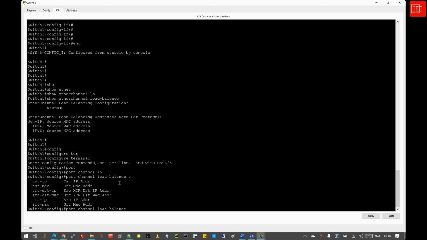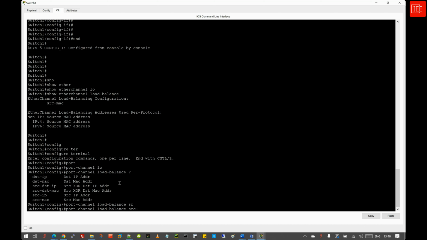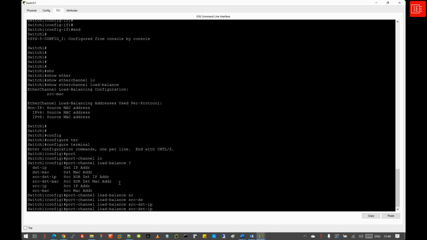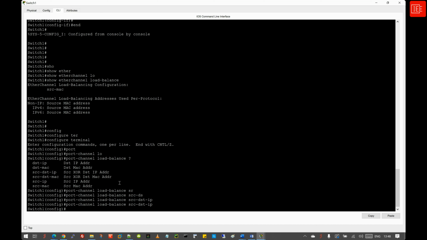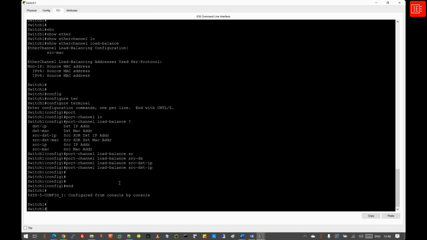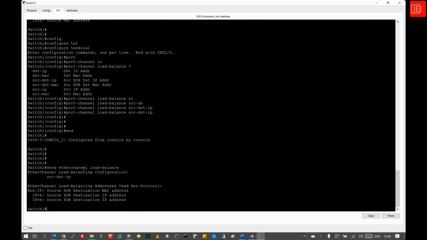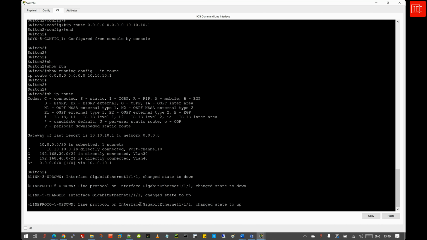And right now we would need to actually hit the source and destination IP address or IPv4 address. And then I'm going to hit enter. And then let's just perform some in-flight checks. To do that we would issue show etherchannel load-balance, and you can see that the mechanism or the method has changed. Let's do the same thing on switch 2.